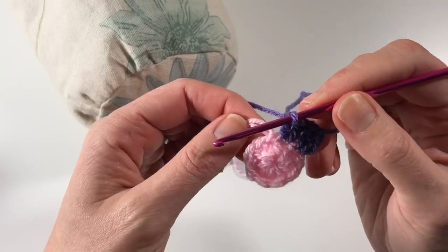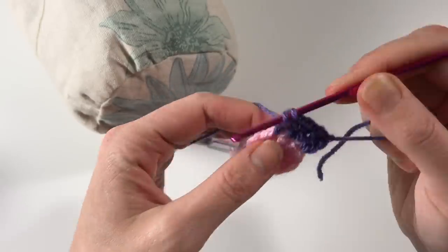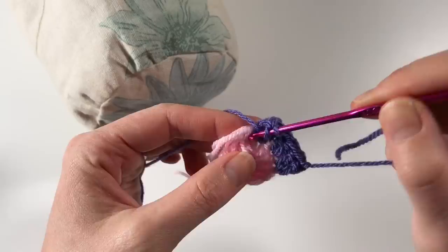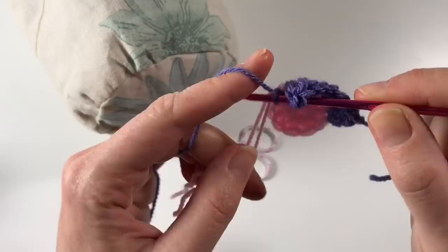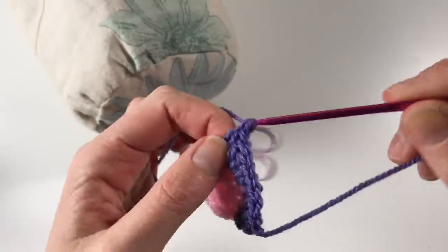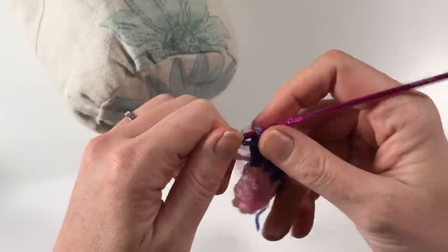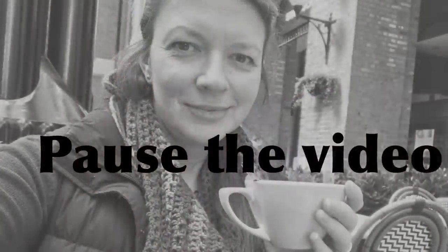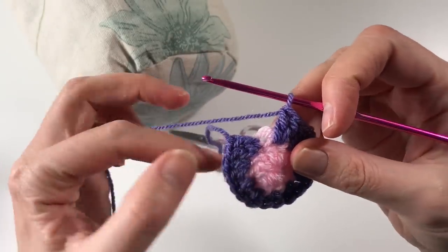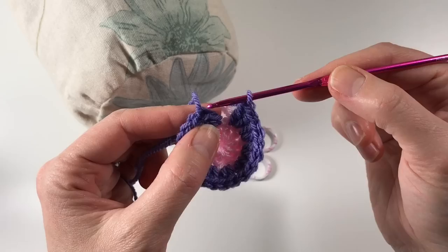Here you get the opportunity to take your ends with you - insert, make sure your ends are in between, and take them along because nobody's going to see the inside of the cushion. So two double crochets in each stitch around. Look at that - I have taken in the ends with me. At the end of the round, that standing stitch always closes up for me, which is fine. We do a slip stitch - not into the standing stitch, but the next one - and that slip stitch takes over being the top of your standing stitch.